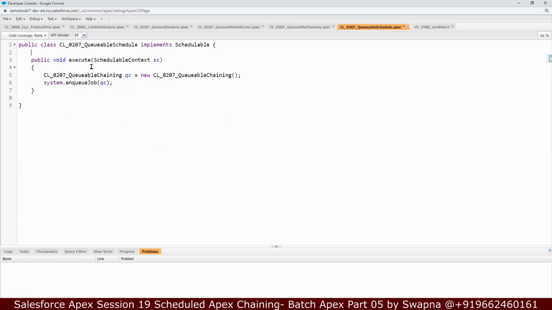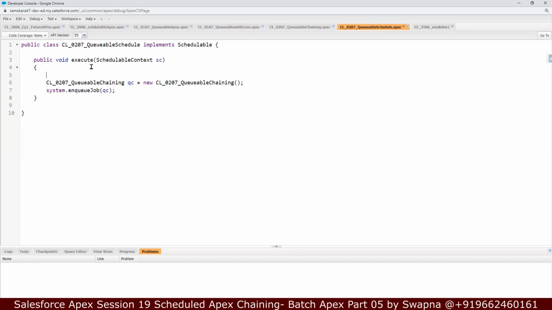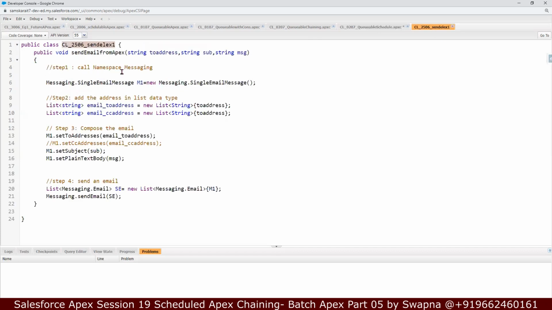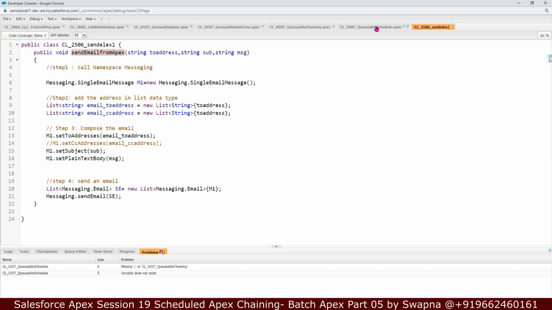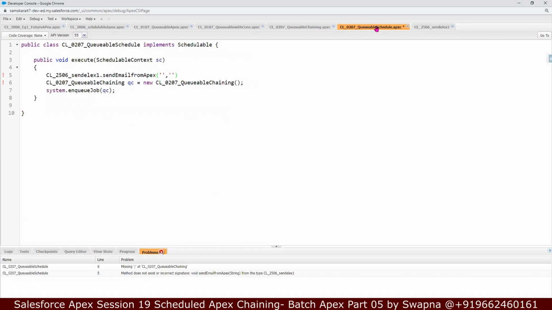So let's assume that inside the schedulable class, I'm sending an email, which is expected to take an address, subject, and message. Test.